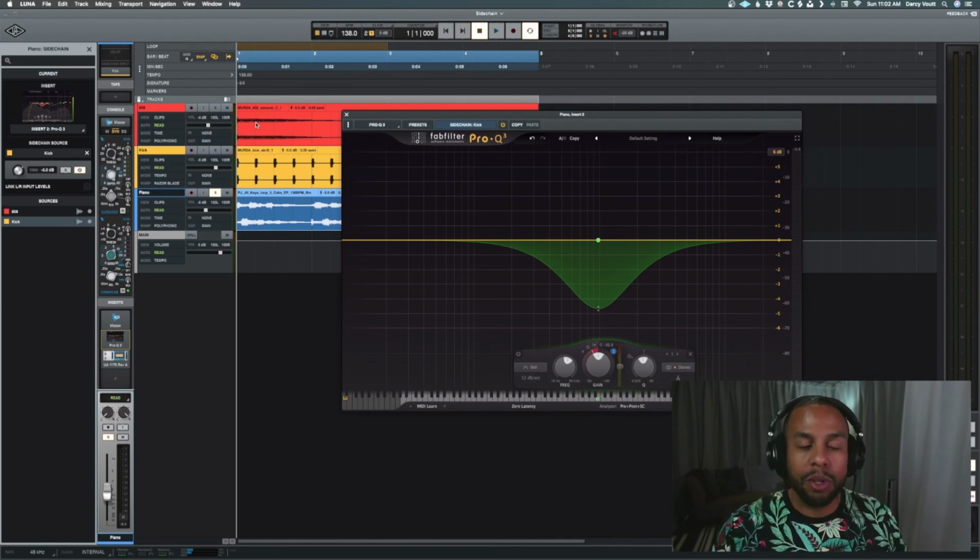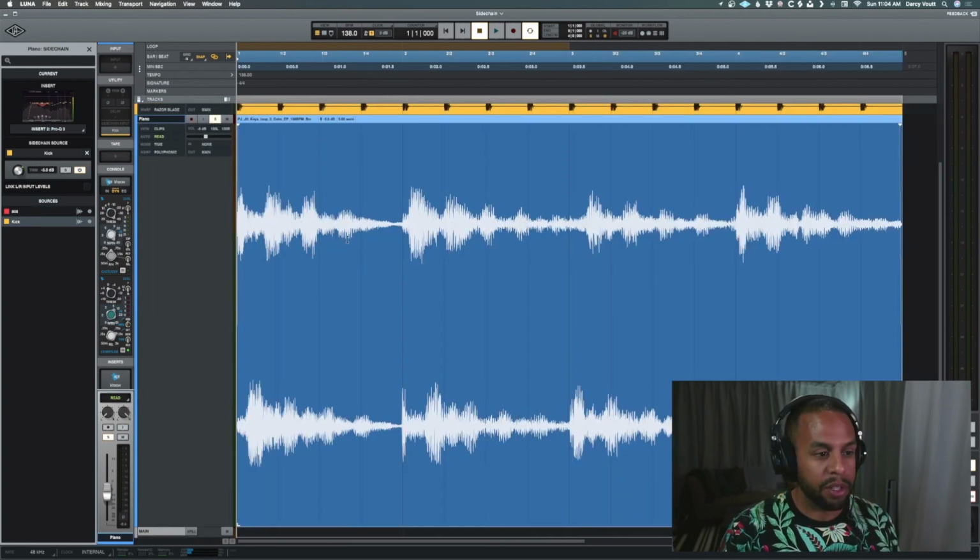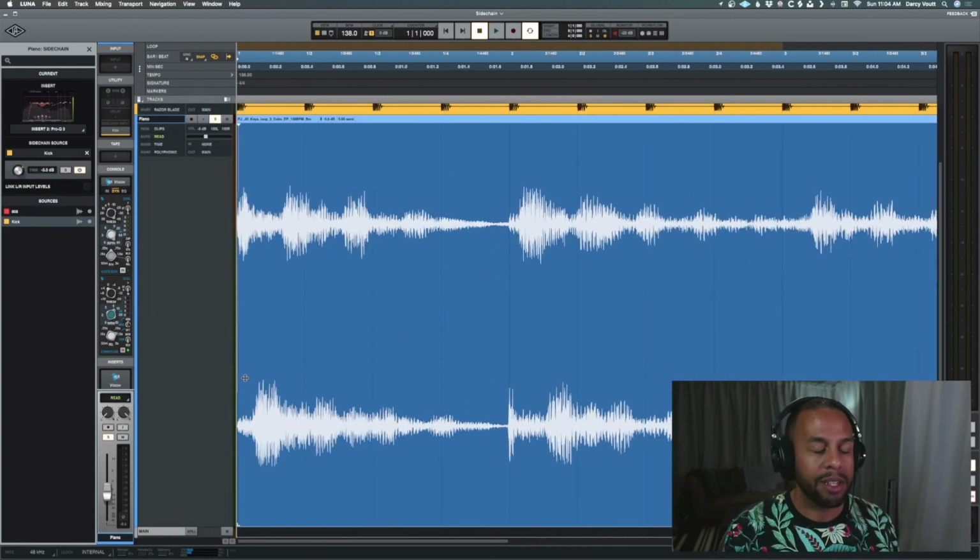You can use multiple sources at the same time. It's pretty straightforward to use. You can trim the sound, you can solo the sound, you can disable it. And one last thing before I forget, at the bottom here of the sidechain options, you have a link left and right input levels. This essentially means that if you had a signal where the left and right sounds are actually coming in at different amplitudes at different times, for instance, like this piano here, if we were to blow this up, you can see that at different times your left and right signal are actually at different volumes. That it would kind of mono sum them, so that way essentially it only sees it as one input signal.